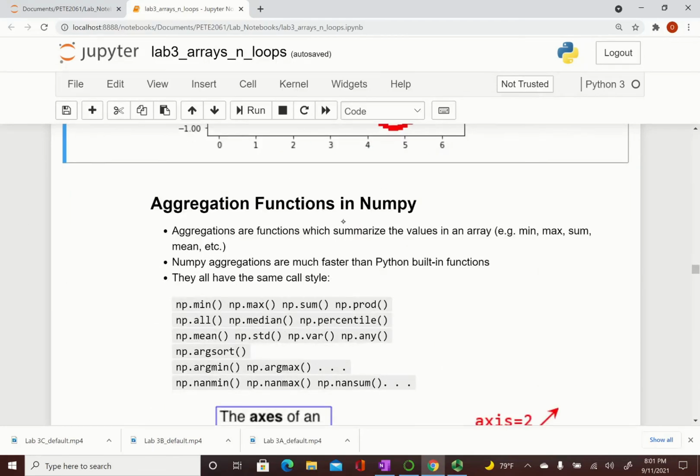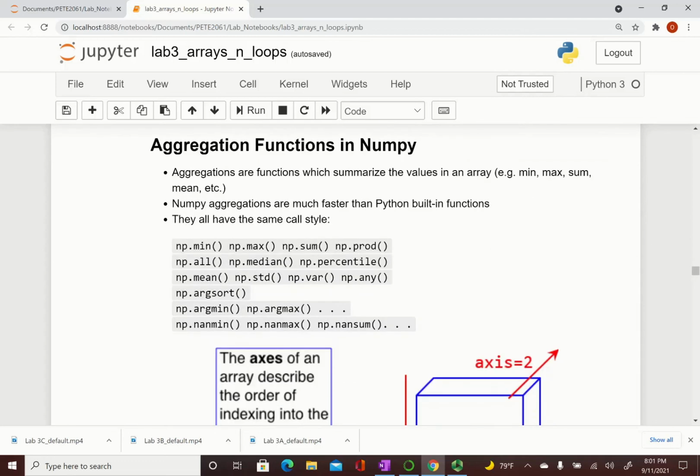We also have aggregate functions in NumPy, and they basically summarize data in arrays. So by summary, examples include minimum, or maybe better still, the mean. So you can have 1 million data set and you want to know the average of all of those values. The mean will act on the entire array and get you one value, which summarizes the data. You can also have functions like standard deviation, which gives you the measure of deviation from the mean.